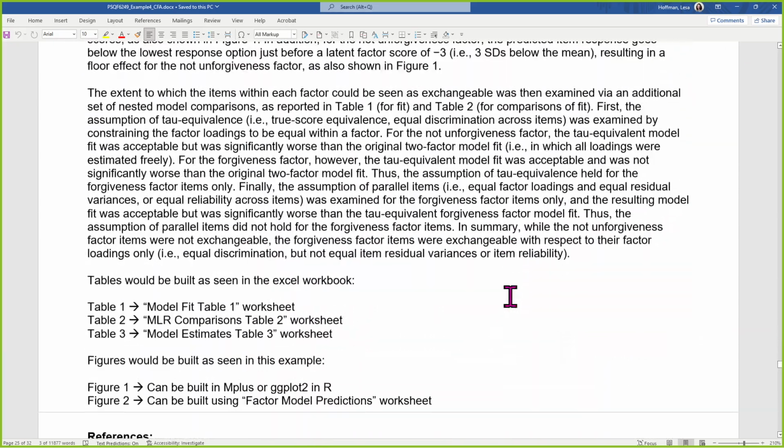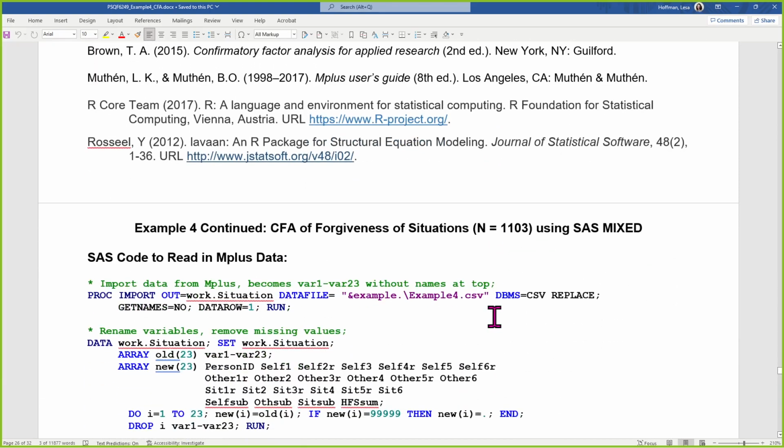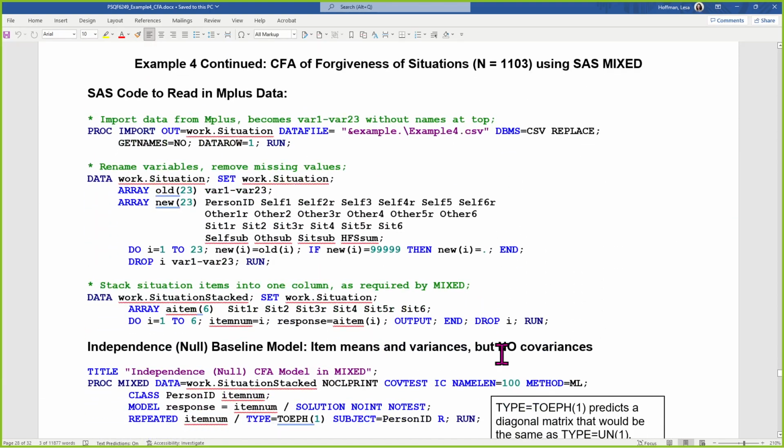And the rest of this I am not going to do in class. What I am going to do is make a separate recording because this is for the benefit of the longitudinal class. And I want to show you that a factor model is another kind of alternative covariance structure. And you can fit it in SAS mixed. QED, multilevel models are indeed psychometric models. So if you have a hammer, everything is a nail. It is indeed. So I will make a separate video about the rest of this. That way I don't have to bore the rest of you who don't want to learn about longitudinal in the middle of your measurement models class.